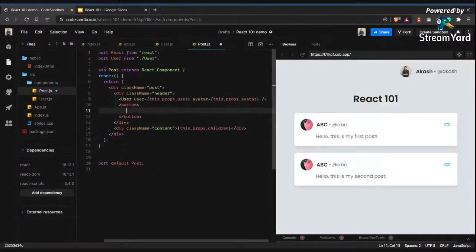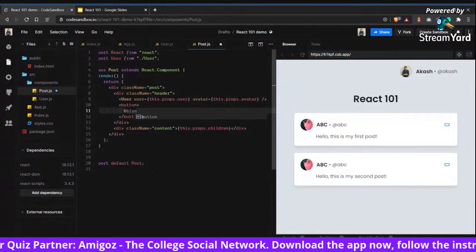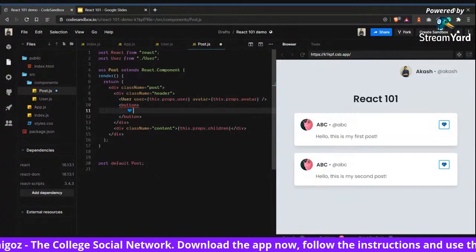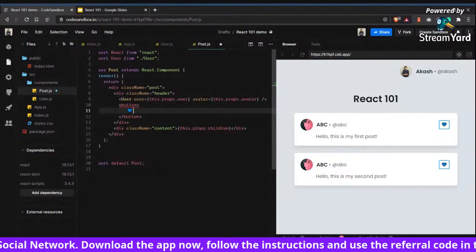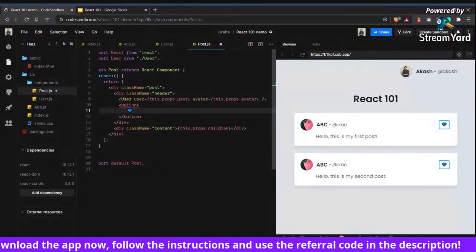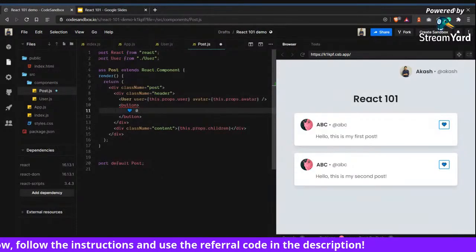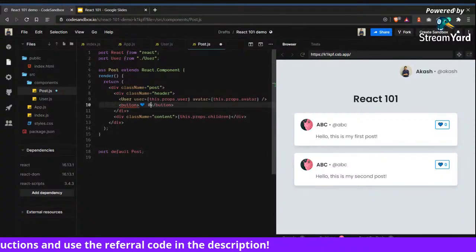And let's say we just insert a heart emoji over here, which will just act as a way to show that this is a like button. Okay. And we can also show the number of likes a post has gotten, which is 0 for now.